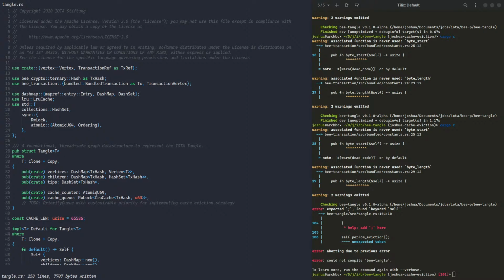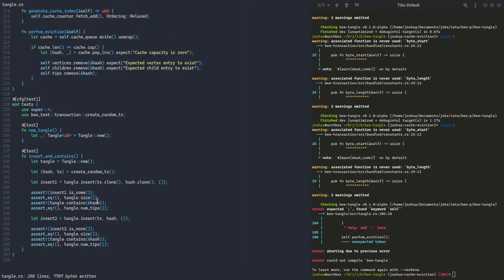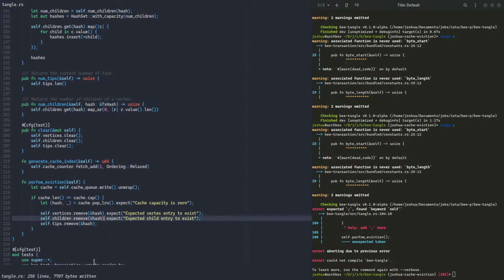Alex, do you know whether children will always have an entry for each transaction? Is that the case? It might not, mightn't it? Yeah, because we might have orphan transactions that don't have children, so I'm going to remove the expect from there and just keep it on vertices.